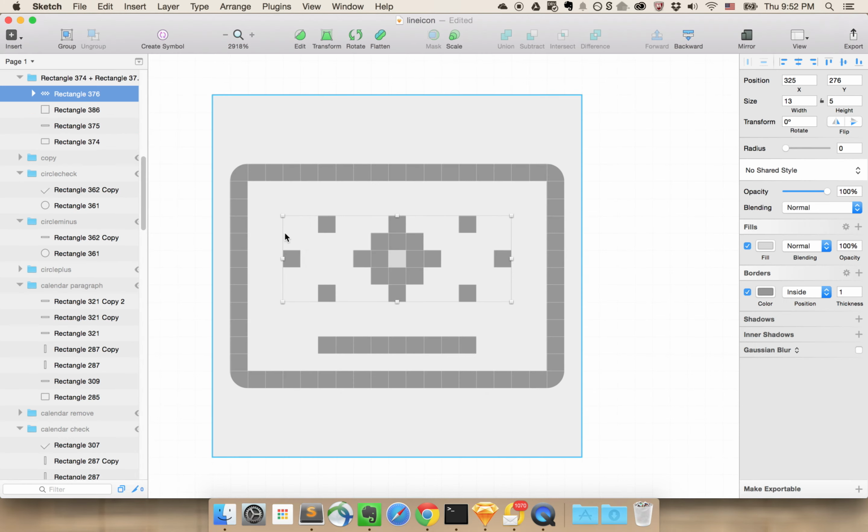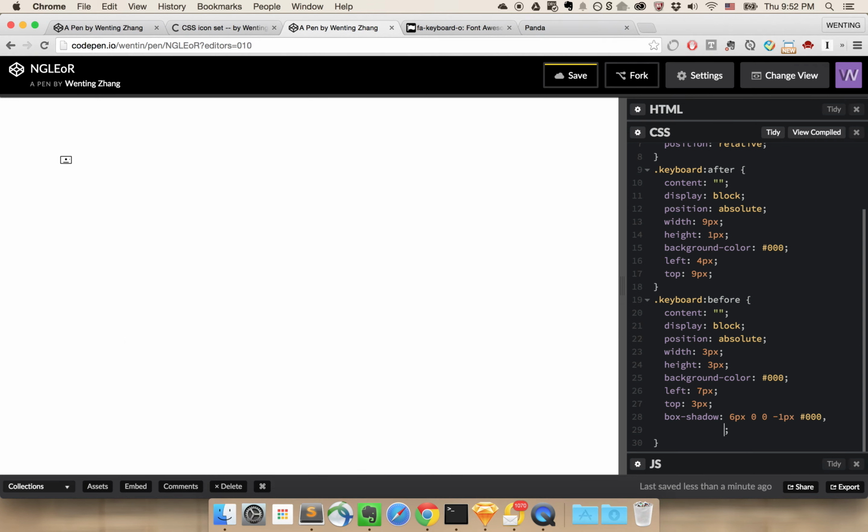Let's create the other one on the other side. Everything else is the same except the X offset, which is going to be the -6 pixel value. So you have it on the left side.